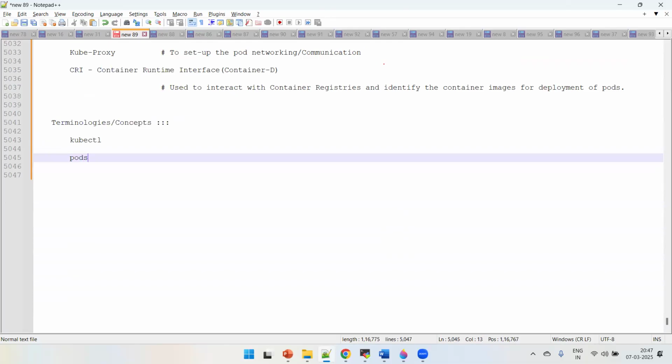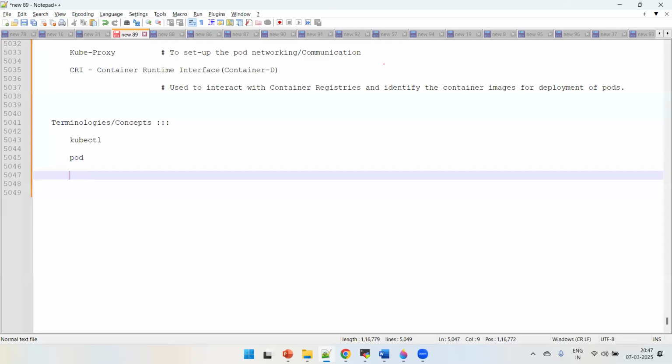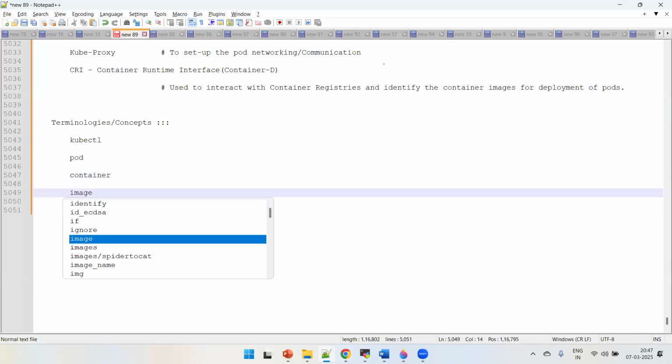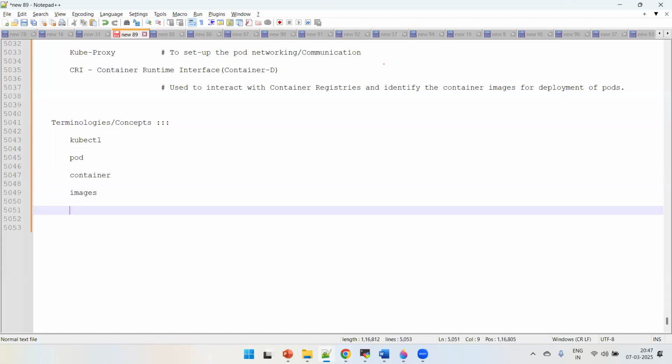We also use a term like container. We use a term called images. And we talked about the container registry.